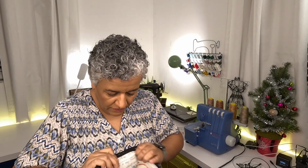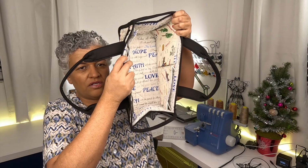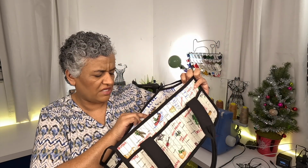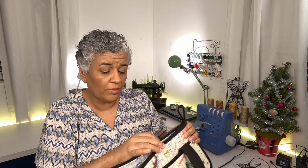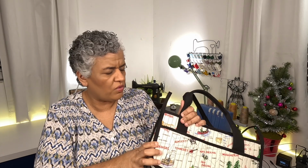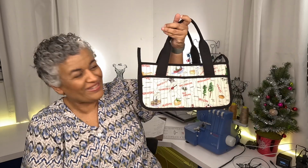On the inside, I hope you guys can see it, it's a white fabric with some faith, hope, peace, love, and some other wordings. I also purchased that the same day from Hobby Lobby. The black fabric I used for the handles and for all the piping I purchased from Walmart, one of those little 1 yards that they sell there. I don't remember why I purchased this black one, but I purchased it for something. I don't remember what it was because I had cut into it already. So yeah, it came out so cute.